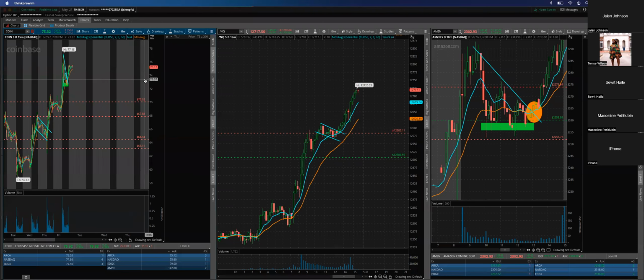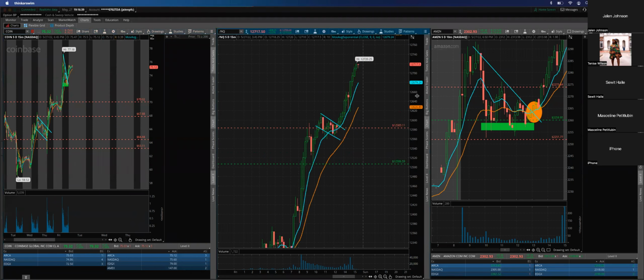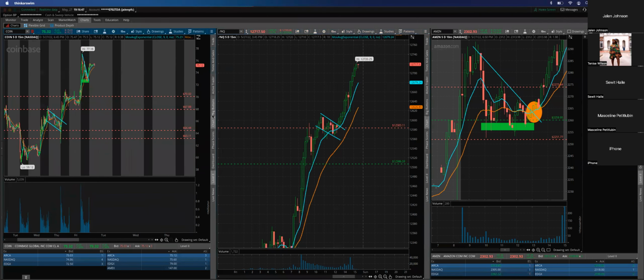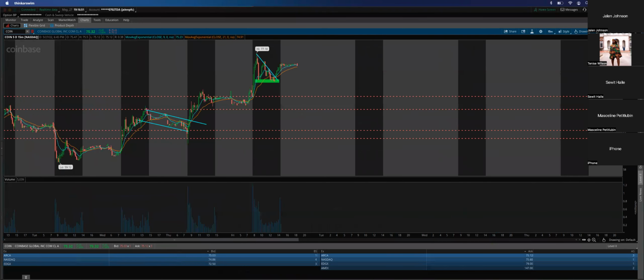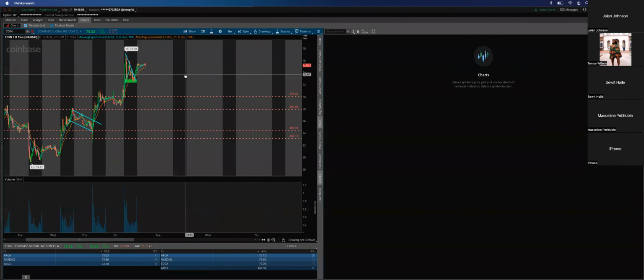For me, I'm not gonna lie to you guys, there are different criteria when it comes to A plus setups. I'm just going to show you what I consider an A plus setup, and you can take it how you want it. Let me delete that. Let's get down to two charts first. Let's start with Amazon. I traded Amazon multiple times today, and I'm about to show you how I was able to do it.